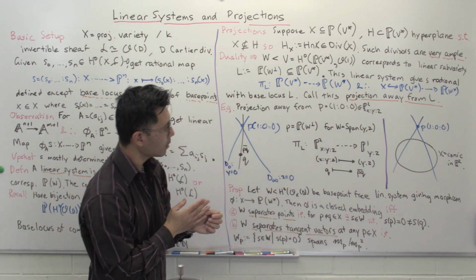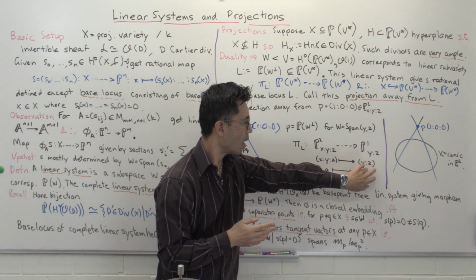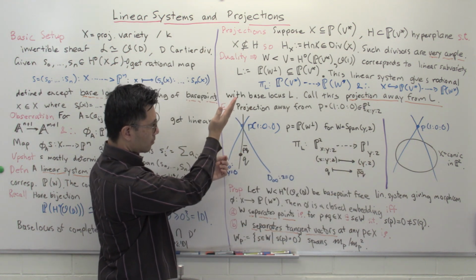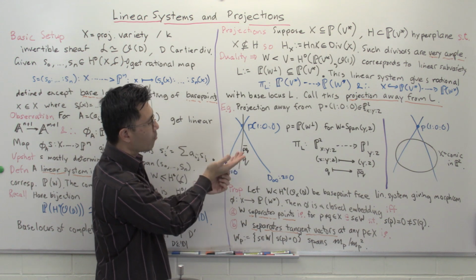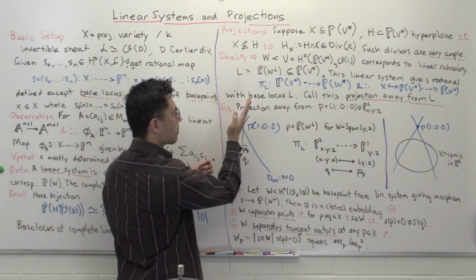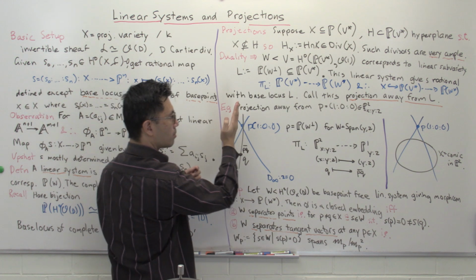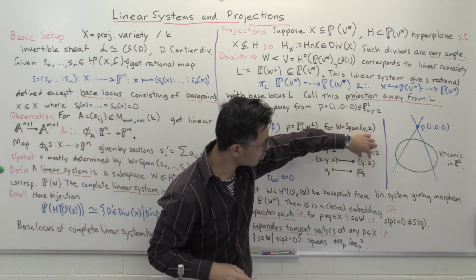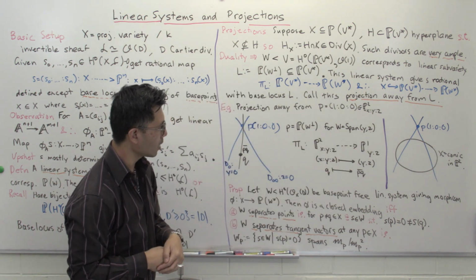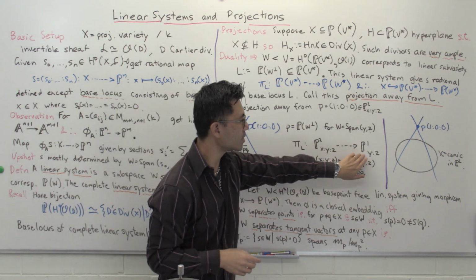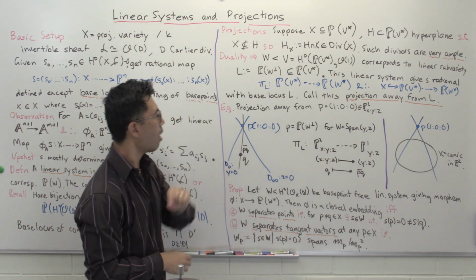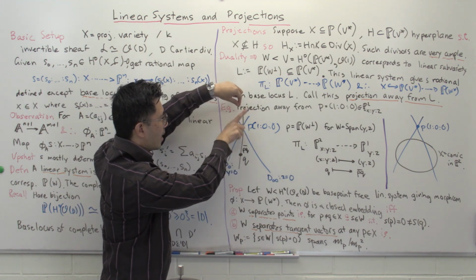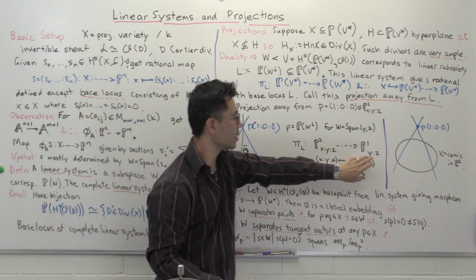So if you think about it, any point gets mapped to the slope. And the slope is the slope of what? Essentially, you're looking at lines through this P. What is that slope? So the best way to think of this P1, these ratios y to z, is that it's the projective line of lines through this point P. Each of the lines will give you a different point inside here.